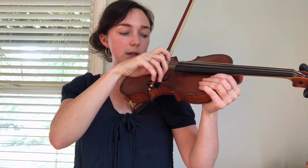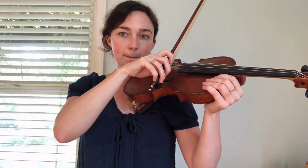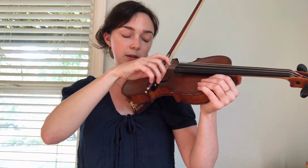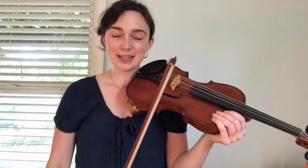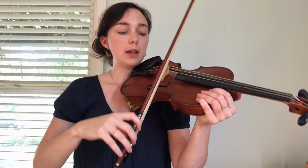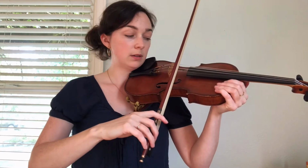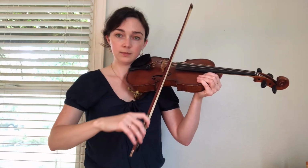Okay, so now we're going to do our same little exercise, but we're going to stop when we get about a third of the way through our bow. Stop, then turn it around, start curling, then start straightening, then start curling. This is a good exercise, in some ways better than the whole bow exercise, because you don't have so much time to start daydreaming until you get to the end of your bow, but rather the turnaround happens pretty fast. So do that like 500 times at the frog, in the lower third, and then do the same thing but in the middle third. Yep. And then let's jump to the tip, the same thing.